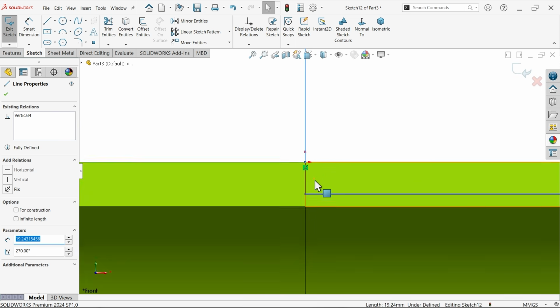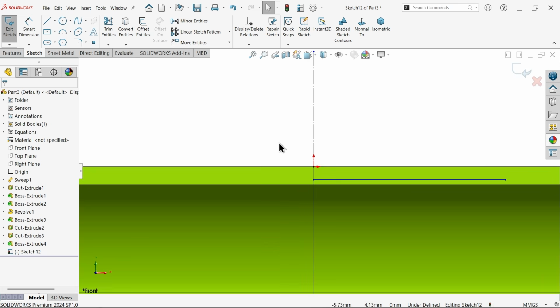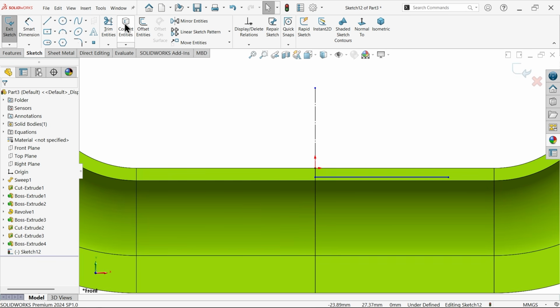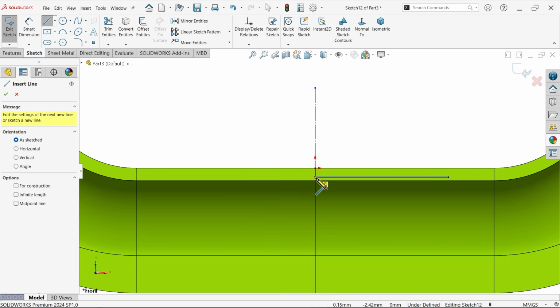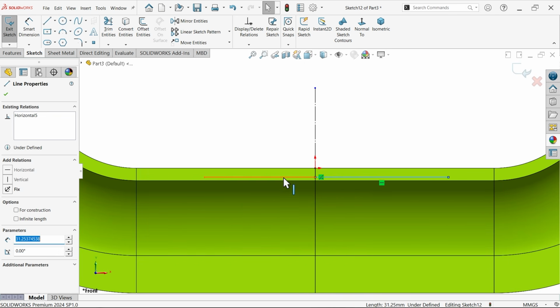Make sure these vertical lines should be construction line. Make both line equal.